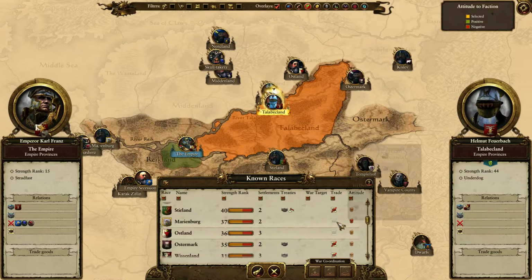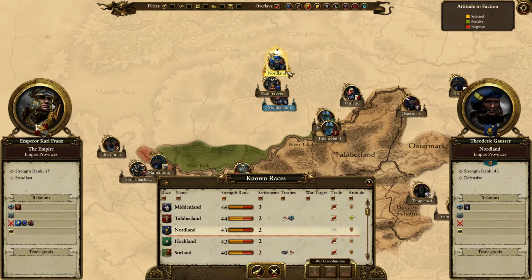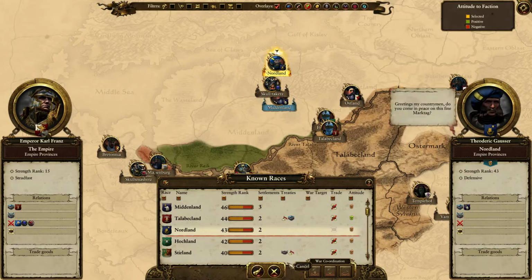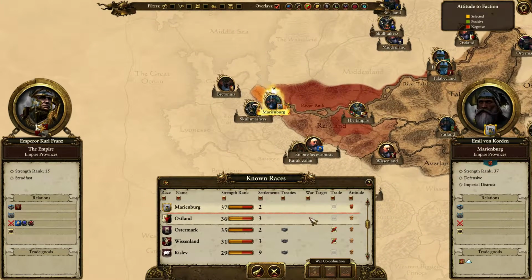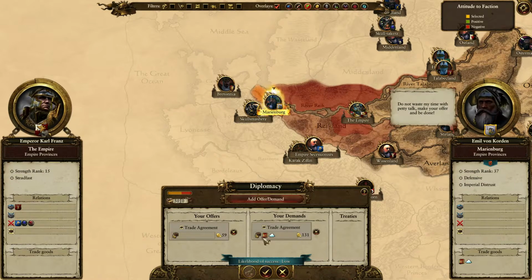The reason being is that we can't do trade with them, as it shows here. The only ones we can do it with, I believe, are the ones that are greyed out here. So Nordland. We can, which is a shame because the trade is from here to here, so it's quite far. But we can see if we can do it. Trade agreement, which is low. It's not likely to happen, so we'll get rid of that. It's a bit of a shame. These two, they're unhappy with us, so I'm not sure we're going to be able to get a good trade agreement out of them. No, not likely.